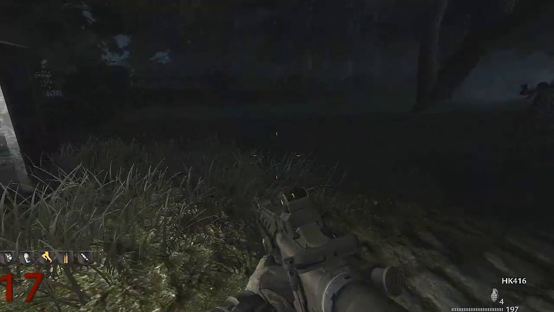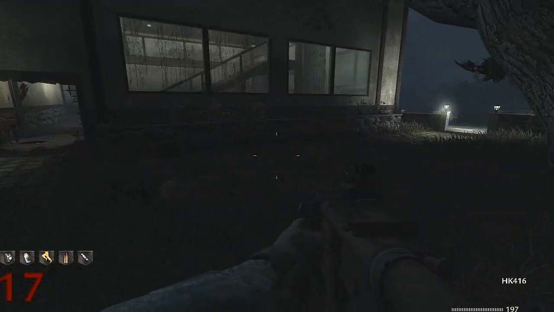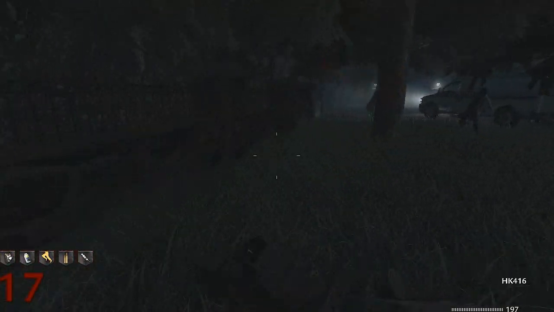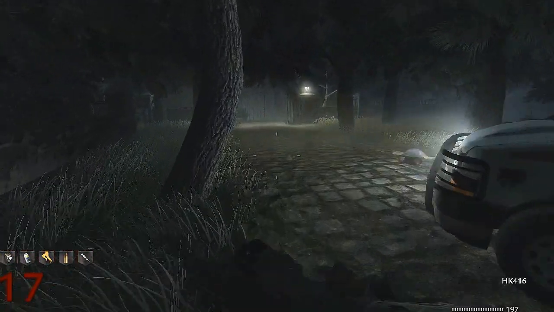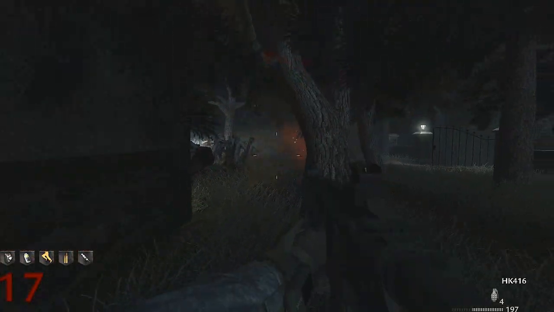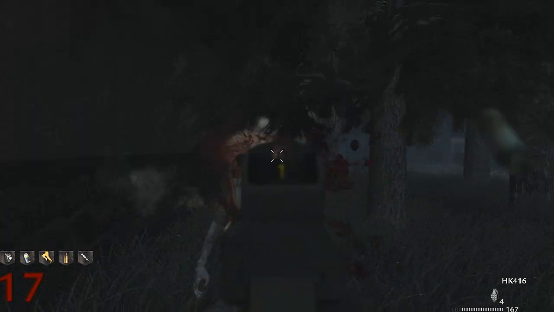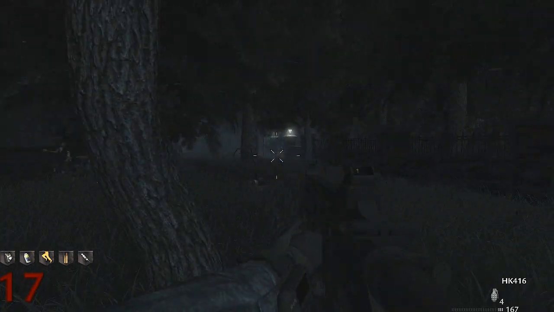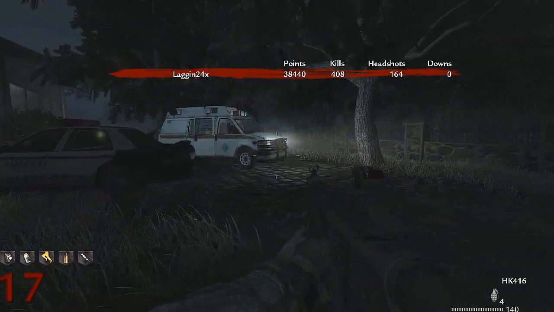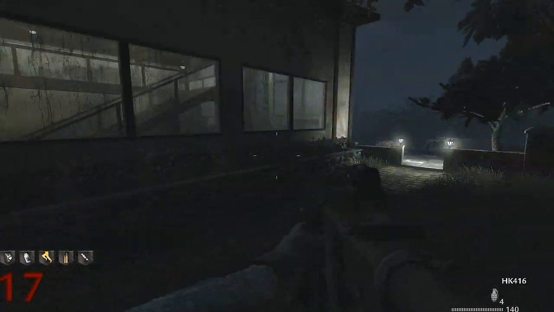Oh, no, you're not mixing in the aliens with the zombies, are you? You wouldn't do that. We're just going to pretend like that was a cool power drop or something. Nope, it's an alien dog. Great. That's good. Let's see how our headshots are doing. 164. I think we're at like 136 at the start of the round, so that's not bad. We'll keep it going.